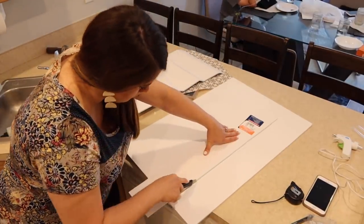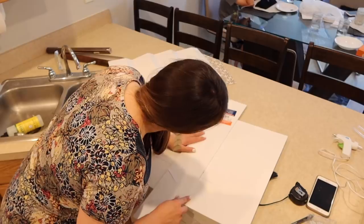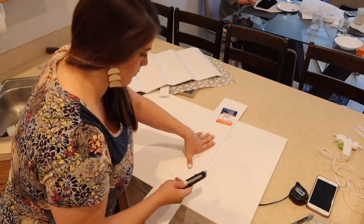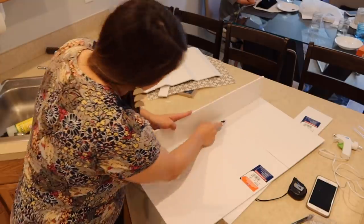I was so impressed with how this DIY turned out, and you totally can just leave it white like this. It just looks a little bit unfinished, but a lot of it you're not going to end up seeing. I love that we were able to cover this in the Dollar Tree contact paper. It just looked so high-end, and you would not believe that this cost us only $3.